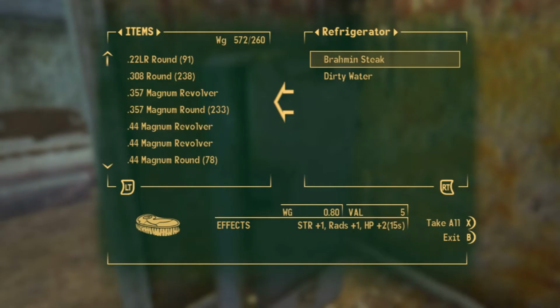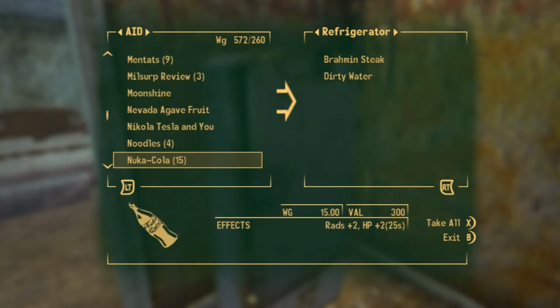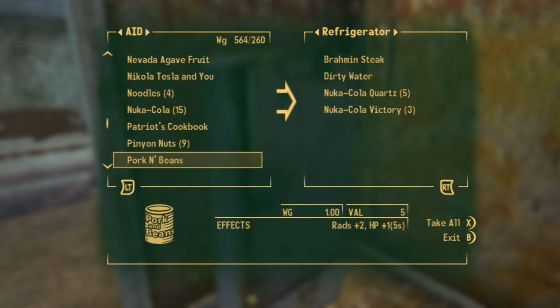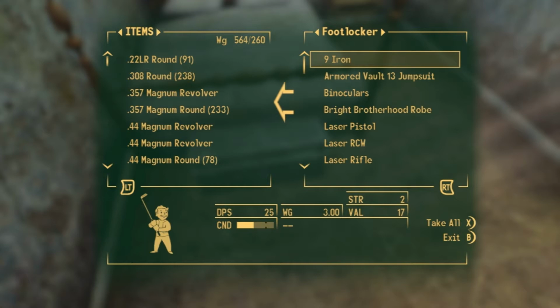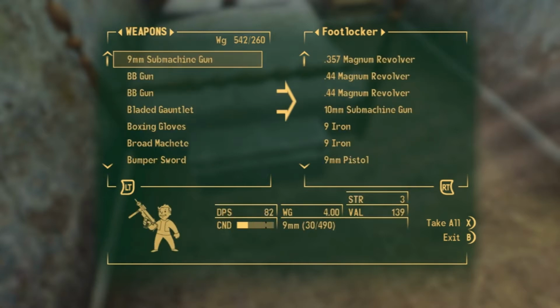Actually, did I pick up anything in? Yeah, I picked up some nuclear quartz, didn't I? It's really kind of annoying when you store your nuclear quartz and stuff like that at the New Vegas place, like the Lucky 38. It's really kind of weird because you can actually have your companions steal your items from there.